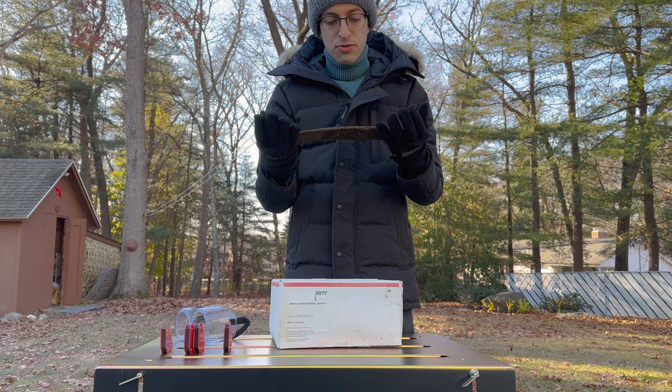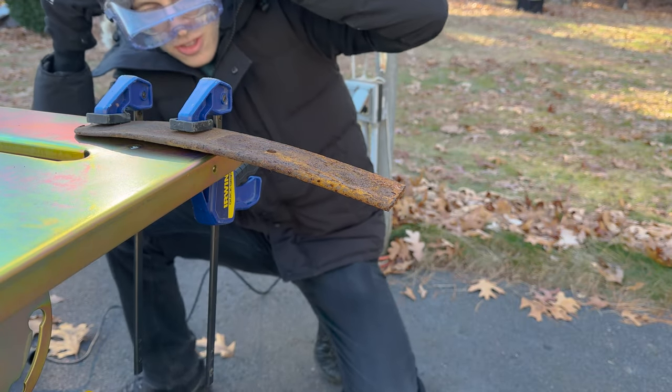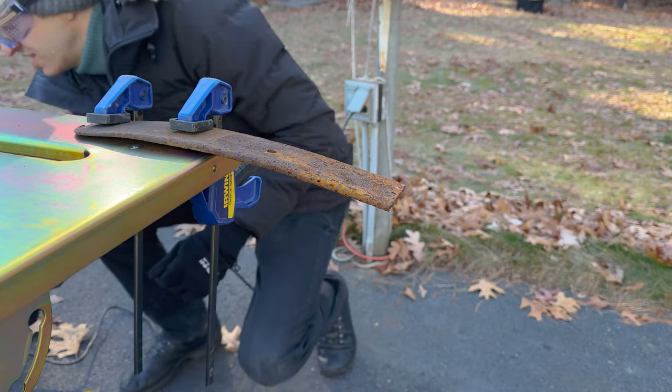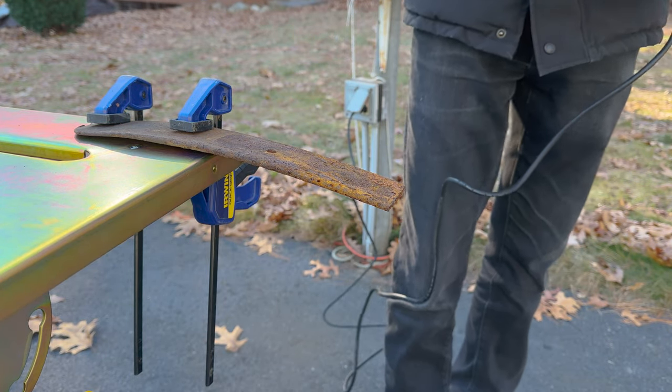So first things first, I'm going to clamp it down and I'm going to sand it down with the angle grinder. Safety first. There we go. Got my eyes protected. And as you can see, I have my flap disc. So let's see how this works.